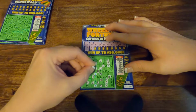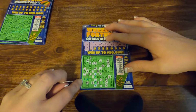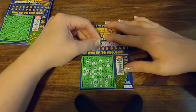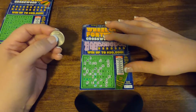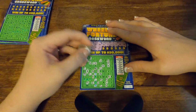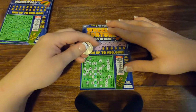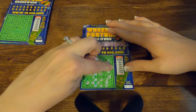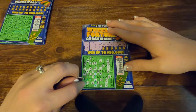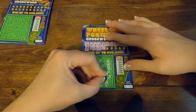L. Novelty. Saloon. There's a blue. Another letter from the blue word. Okay. B. Probably saw more than that, just that one. All right, I need a vowel. B. Oops, I just scratched the O. I'm trying to scratch the V. Dang it, ignore that one. V's, any more V's? Just thinking I need a vowel and I just gave myself one, apparently. Okay. I. Looks good. We have a vowel.